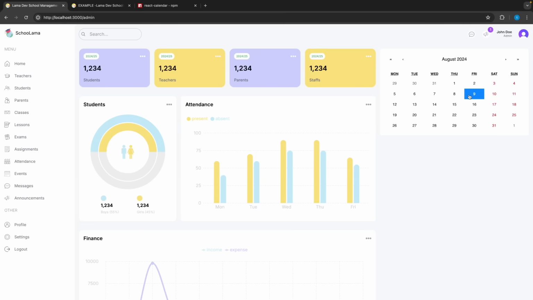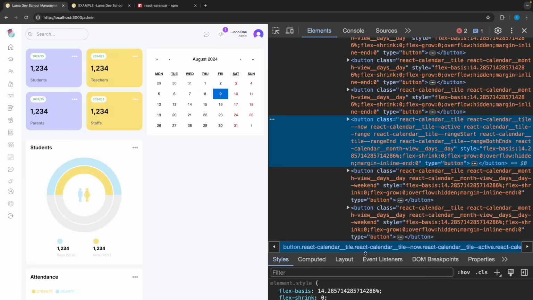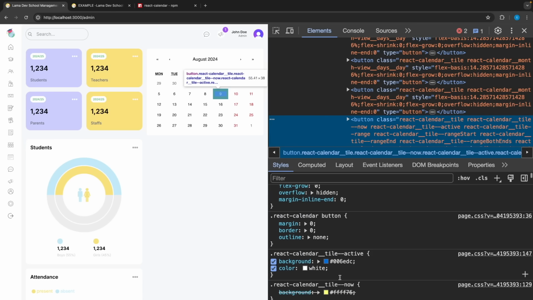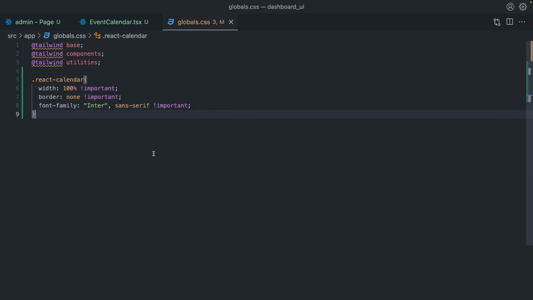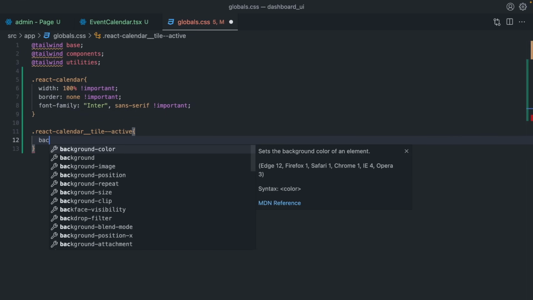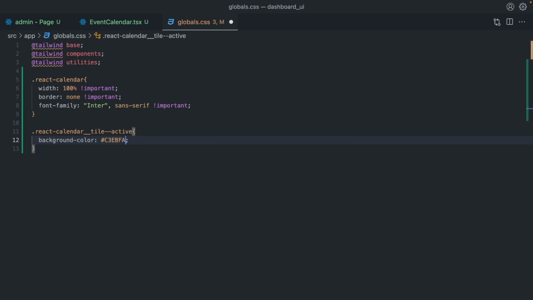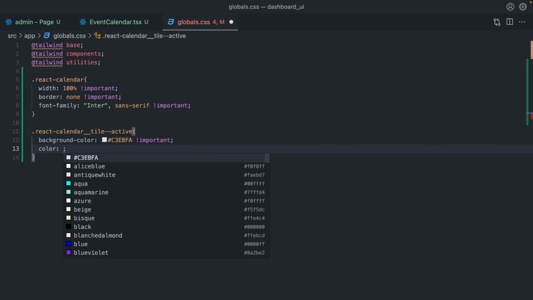Let's change that. I'm gonna come here and again inspect. And as you can see, this active color. And I'm gonna change this background and this color. Here is gonna be this sky blue, and the text color will be black.